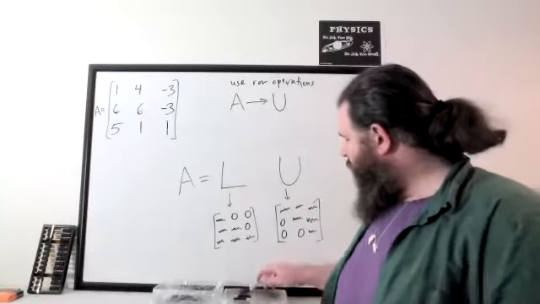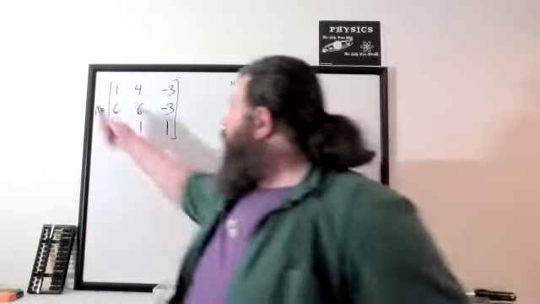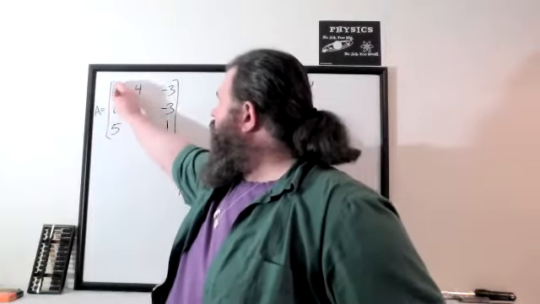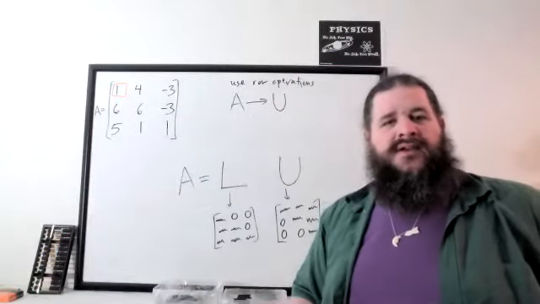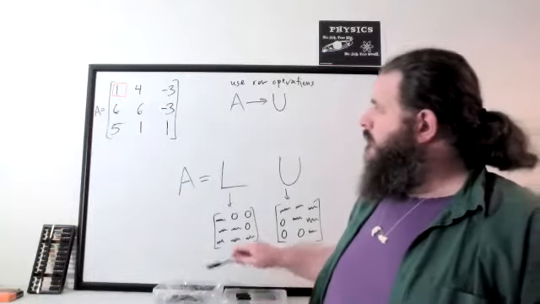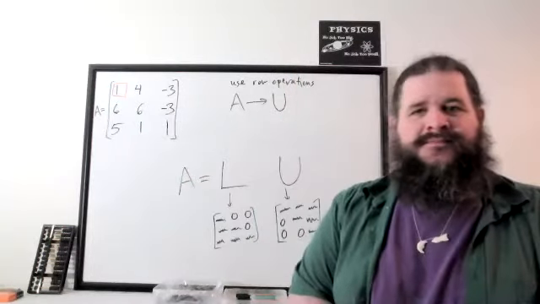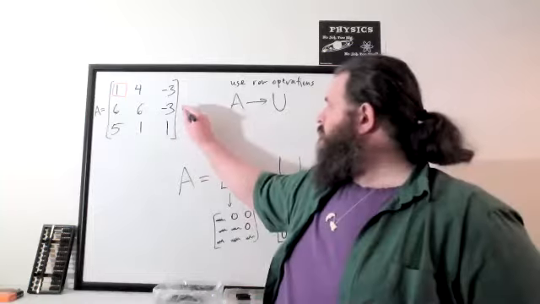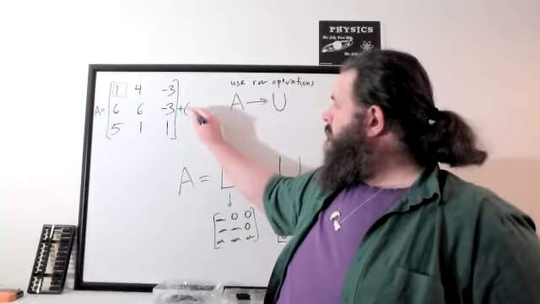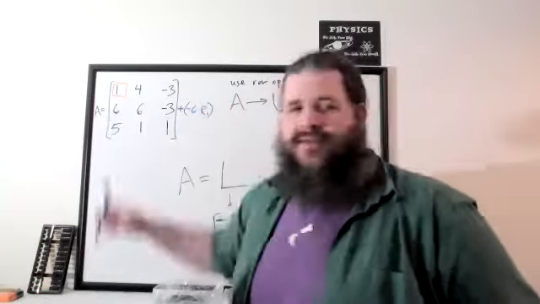So let's try this one step at a time. If we start with the idea of finding the pivot in the first row, the first non-zero number we encounter is 1. So we're going to call 1 the pivot of the first row. And we want to use that to eliminate everything else in the same column. So what operations will accomplish that? What multiple of the first row can we add to the second row to cancel out the 6? We can subtract 6 times. Well, we can add -6 times the first row. Yeah, that should work. -6 times the first row added to the second row should cancel out that 6.